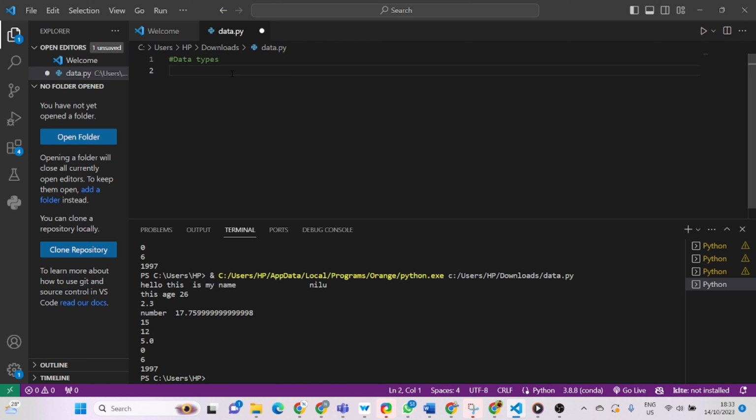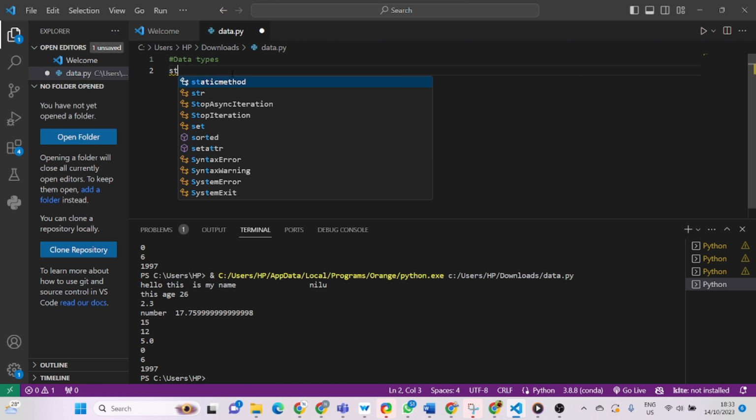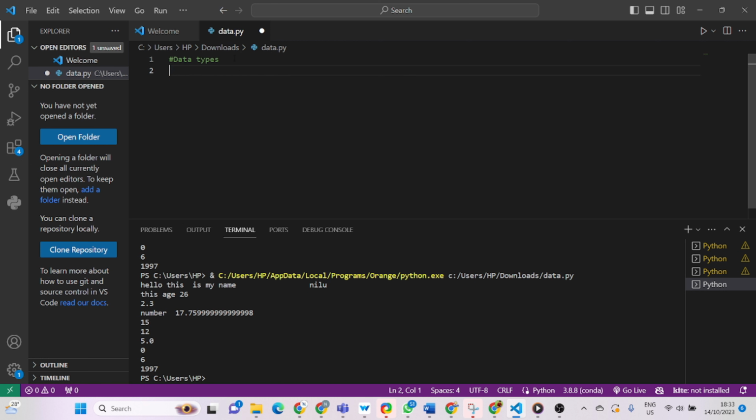So let me go through the data types one by one. One is string. When you are getting names and text values, this comes under the string data type. When you are getting a whole number, this comes under integer.